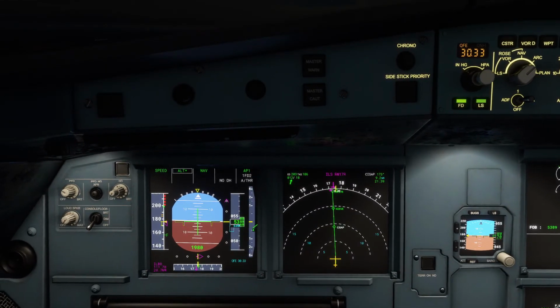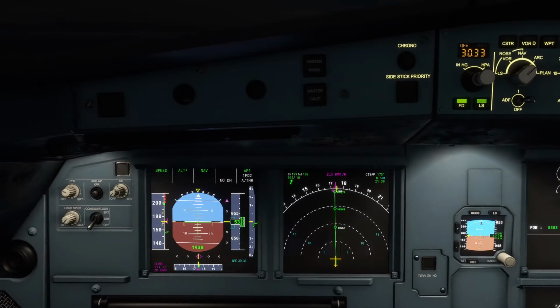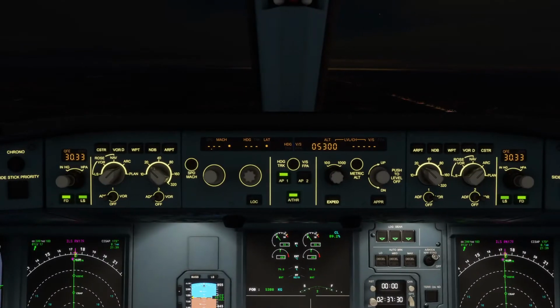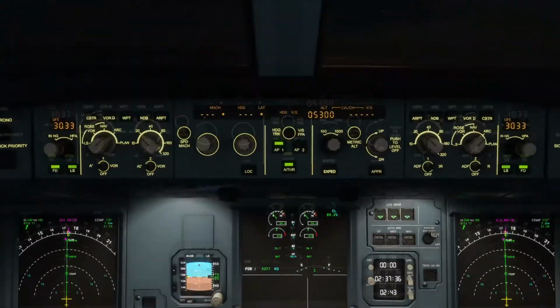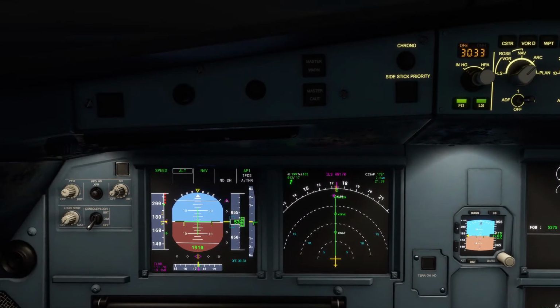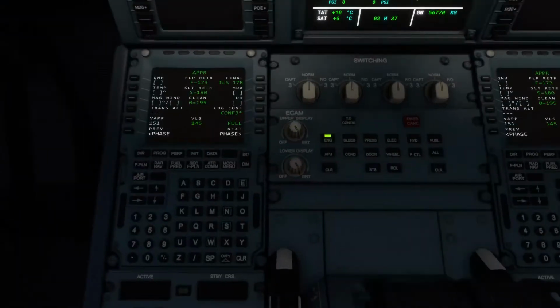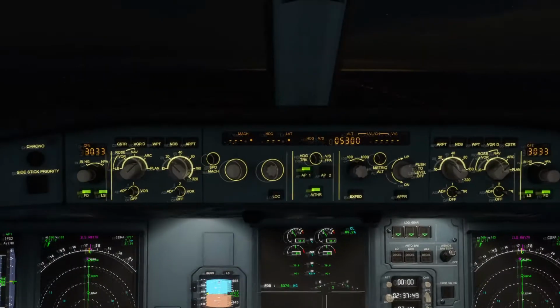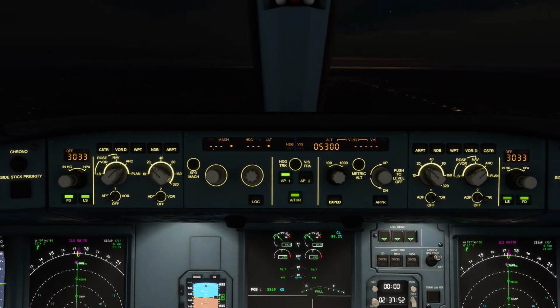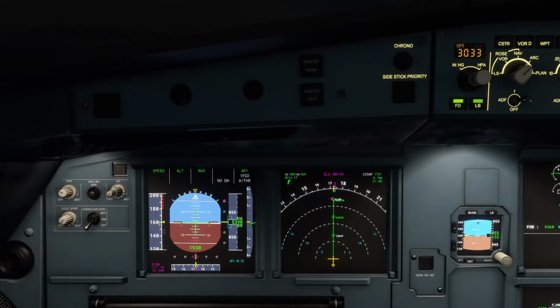Landing gear. Full flaps are 173. Oh, we're at 173 now, so let's just do full flaps.